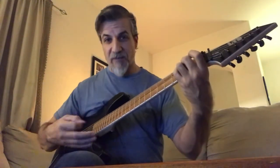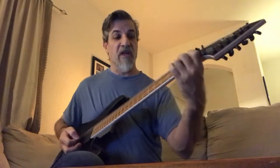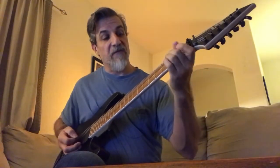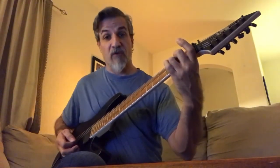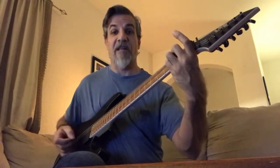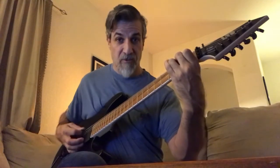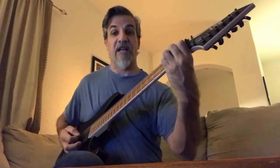So it's basically an E major chord, except the notes are E, G sharp, and B. The first time they're doing an A, a suspended note, and then they go into the full E major chord. So the way that I'm playing this is I have an open sixth string, the open E, and then I'm taking my second finger on the second fret, fifth string. Then I have my third finger on the second fret, fourth string. Then I have my fourth finger on the second fret, third string. And I'm letting that ring out.